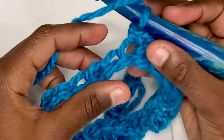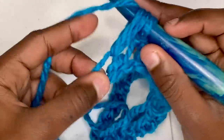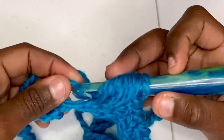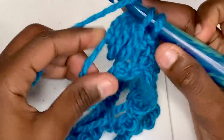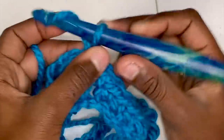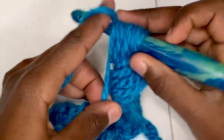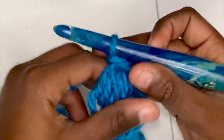Now you're going to learn the puff stitch for this pattern, which is a V. Yarn over and skip your next chain, insert into your next, pull up a loop. Yarn over, insert into the same stitch, pull up a loop — repeat this four times total. Then yarn over and pull through eight loops, then yarn over and pull through the remaining two. You've just done a puff stitch. Next, chain one to separate them, and repeat into the same chain for the second puff of your V.